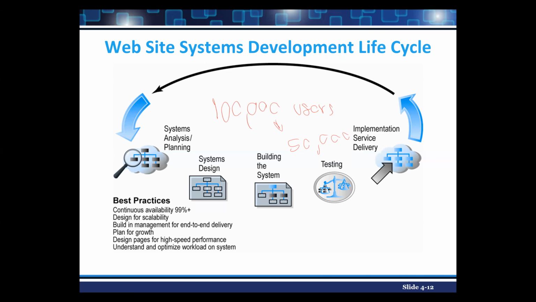The next one is built-in management for end-to-end delivery. In this case, it means how can you take a look at and control your system, for your customers and for your company, in order to serve the customer directly. For example, you may have to set up the back end, or the back office, so that if the customer orders something and makes a phone call, for example, saying they haven't received their products, they ordered a week ago, and normally you guarantee delivery within 2 days, let's say.